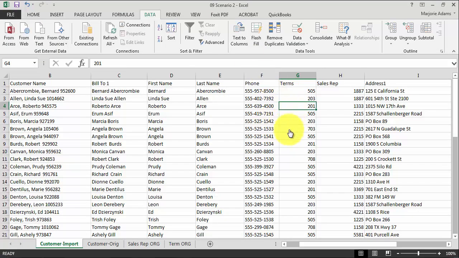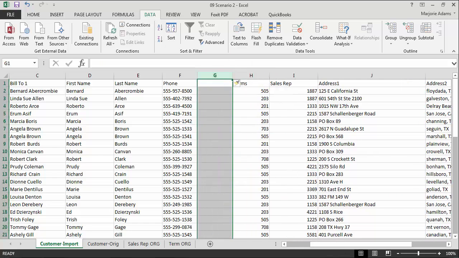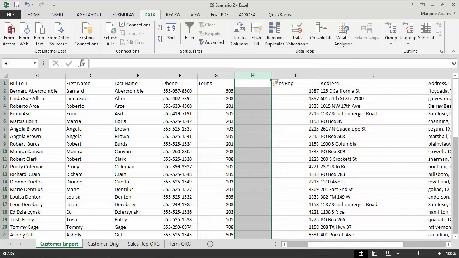Basically, we want to get it into a format that QuickBooks functions with better, which is going to be the name, net 30, net 15. So we're going to be using Vlookup. Okay, so first thing I want to do when I do any Vlookup is I insert a column. Anytime we're adding any functionality, we want to insert a column. We can't override this column. And I actually already made a mistake. With Vlookup, you need to insert a column after. So it has to be after the data.